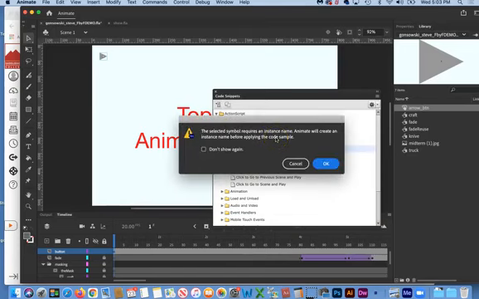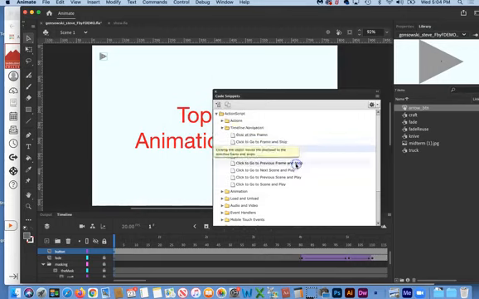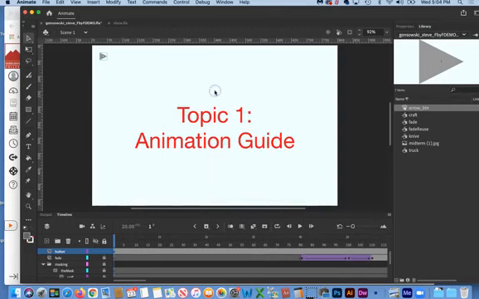And what it's telling me here is that I have to name the instance of my button so that the program will talk to it. It's going to do that for me if I click OK, but let's not be sloppy. Let's do it the right way. So I'm going to click cancel. I'm going to close this down, and I'm going to click here.